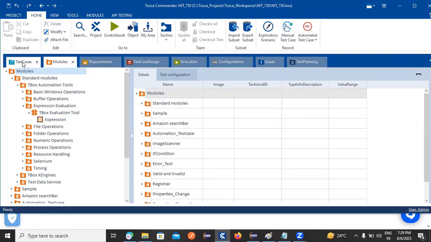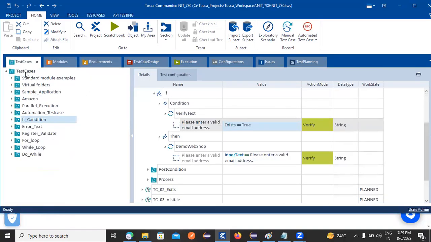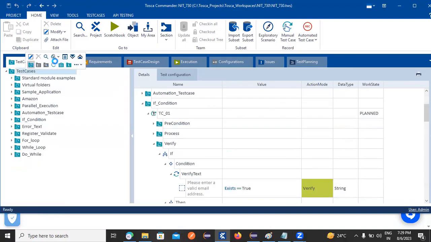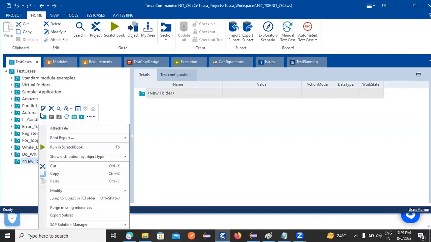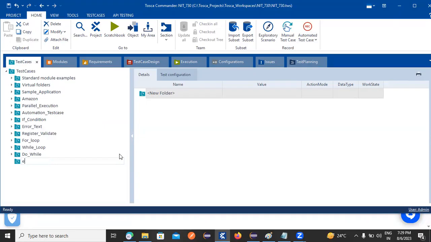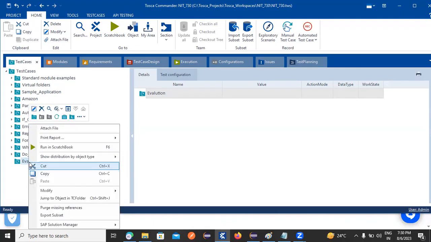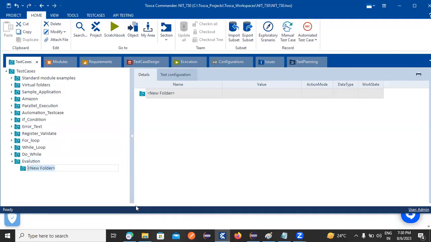I need to go to the test case, and here I need to create the evaluation. Inside the evaluation, I will create one folder.